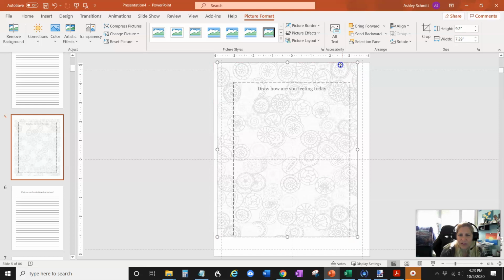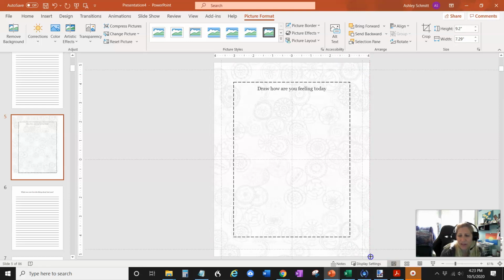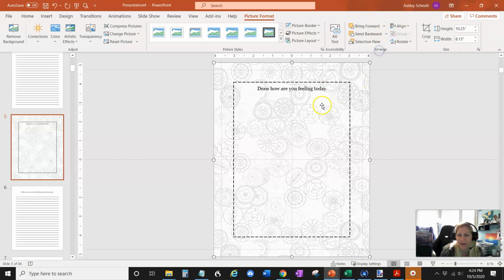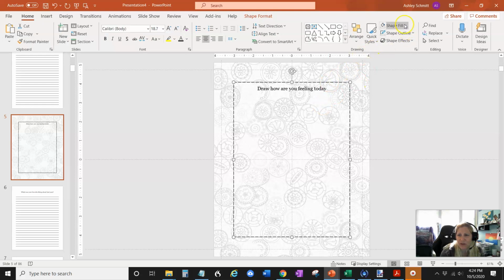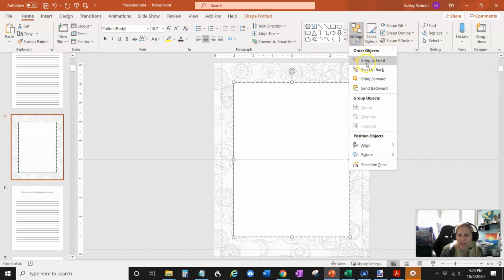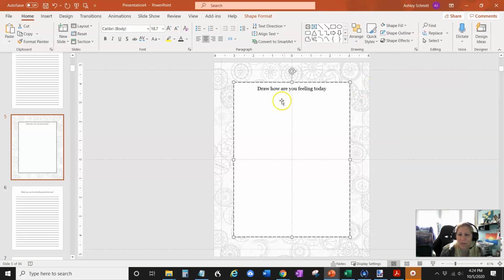Now see, if I want something to bleed, it means it goes all the way to the edges. So this is going to be like a background. I'm going to send this to the back. Now this is in front, and I'm going to fill this shape here with white. I lost my text, so I have to send it backward. There we go, and now my word comes back out. This is what bleed is: something that goes all the way to the edge. When it crops it, it's not going to matter if some of this gets cropped off, because it's just decorative stuff. You can have borders that go all the way across from top to bottom, like something here.